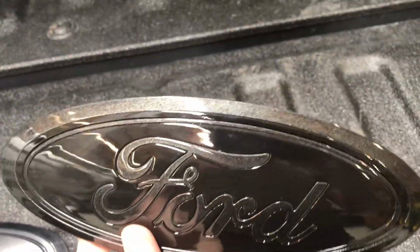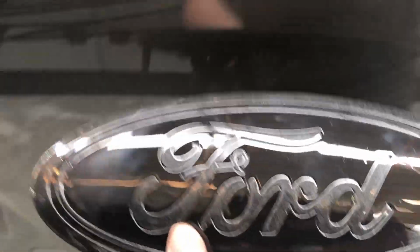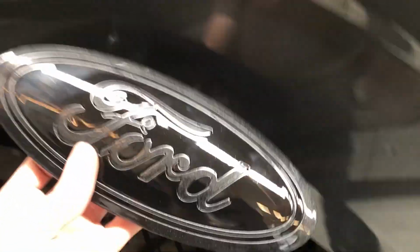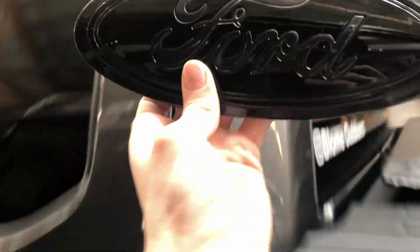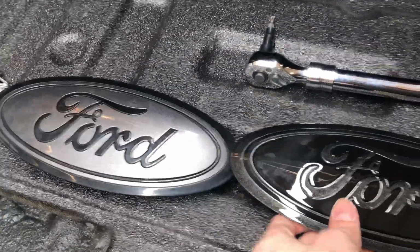But then we compare it to this one with that actual J7 magnetic gray. Look at the difference in that. Those are not even close to the same color. But we hold this up to the truck. Again, it's gonna be really hard for you guys to see, but you can see just how much closer that is to matching. It's really hard to tell in here, but maybe from up here, I don't know, I can't get a good view anywhere. But I'll pull it out in the sunlight in a minute and show you guys after I get all this put on. But as you can tell, the difference of grays here.